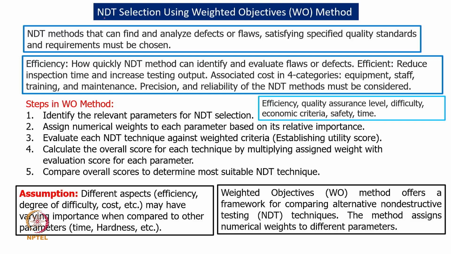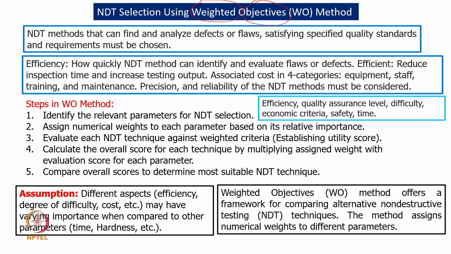So, that is why we say NDT selection using the weighted objective method. Weighted objective method is one of the optimization methods, but in the literature there are a number of optimization methods that can be utilized. For this course we are trying to utilize only the weighted objective method, and what this method is, we will explain in the next 3-4 slides.